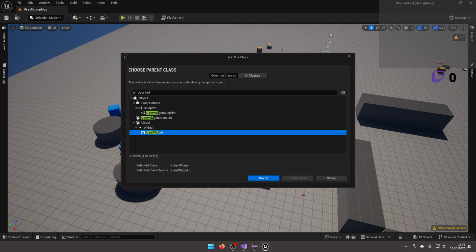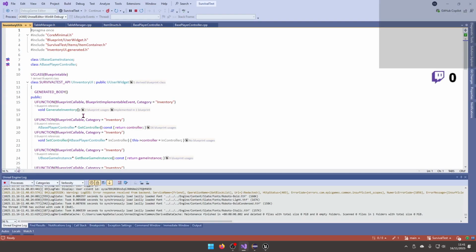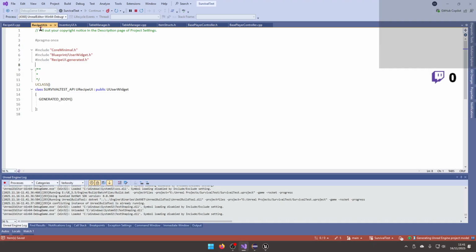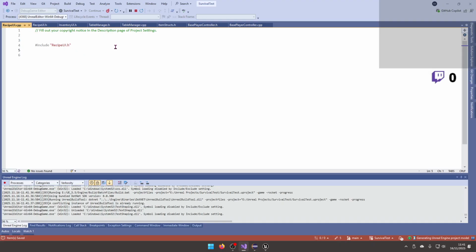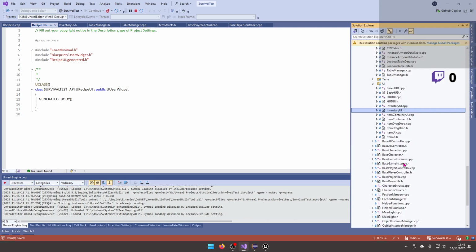There we go. Right. So we want a recipe UI. Gotta do all the usual stuff. Delete that. That should be everything. So this will just represent an F recipe data structure.